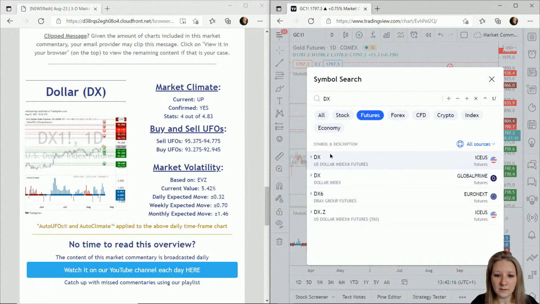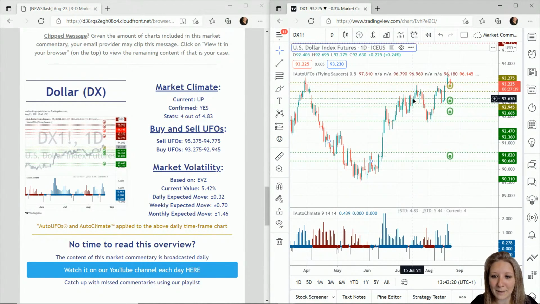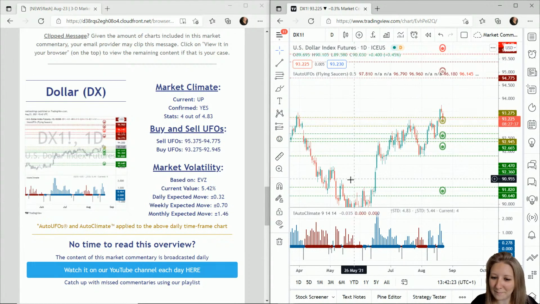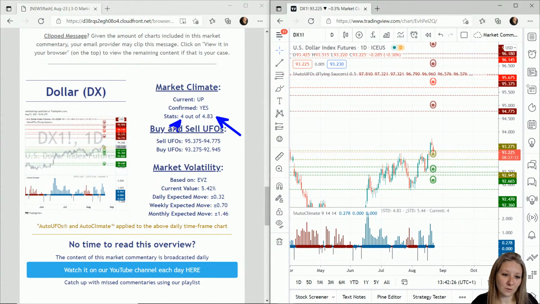The US dollar is responsible for about 80% of transactions worldwide daily. Be aware of it. It will impact, I'm sure, a lot of the markets that you could be trading. So with the US dollar, we have a confirmed upwards climate, a thick blue dot, probability upwards. Usually the market would go up for 5 candles. I'm just rounding that up. We're on candle number 4. So still room for it to move up at least another day based on what usually happens.